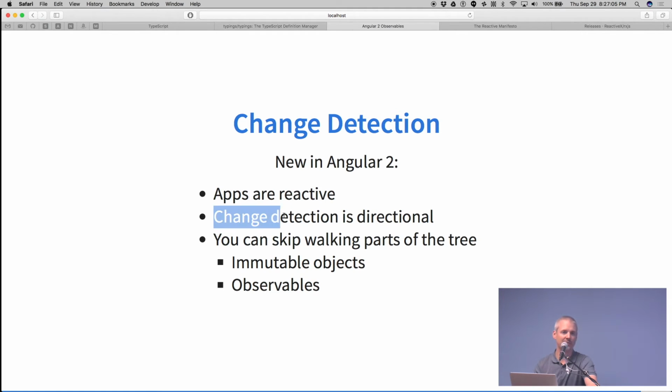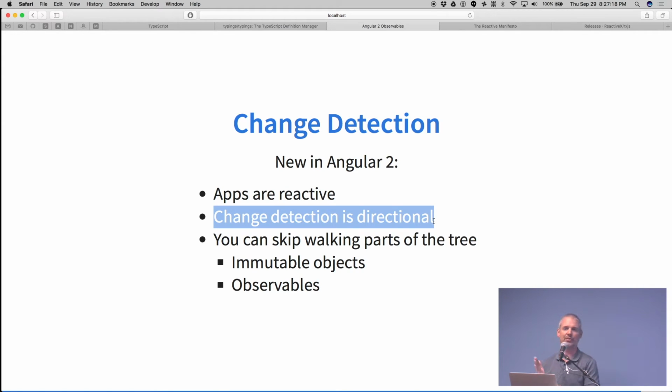The change detection is now strictly one directional. If you've used or looked at the banana in the box syntax, basically what you're doing is you're emulating bidirectional by setting up two unidirectional bindings.